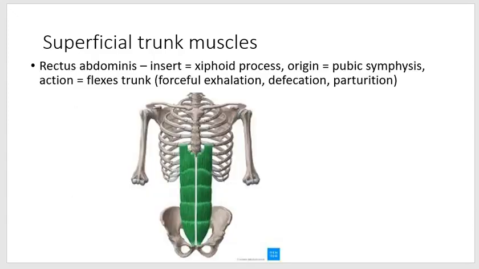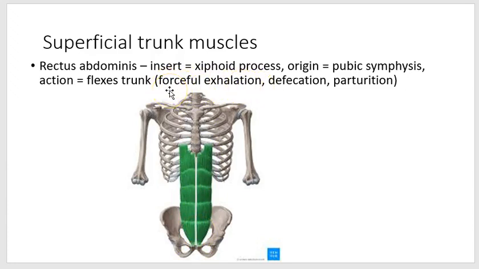Then we get to your rectus abdominis. It has the insertion up here on the xiphoid process, the origin down here on the pubis. So when you contract this muscle, it bends the body forward. So it's very important in flexing the trunk here. So trunk flexion, bending forward, doing like a crunch, which is good if you need to breathe out really hard.